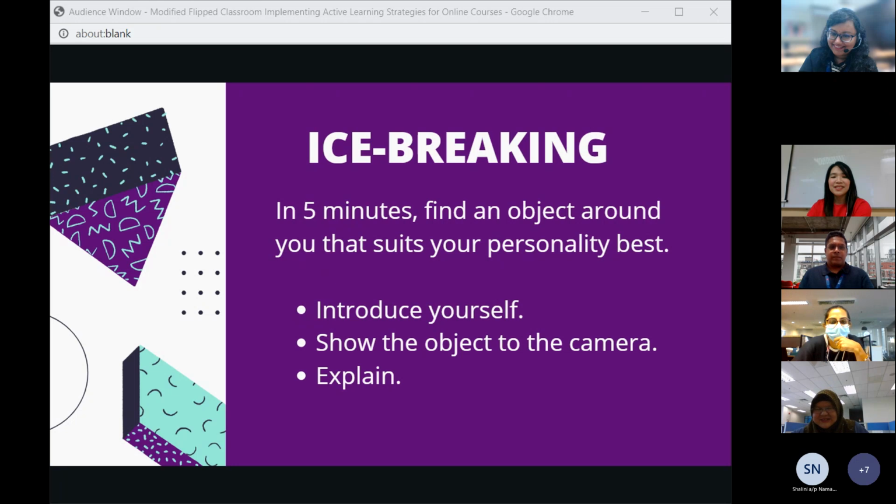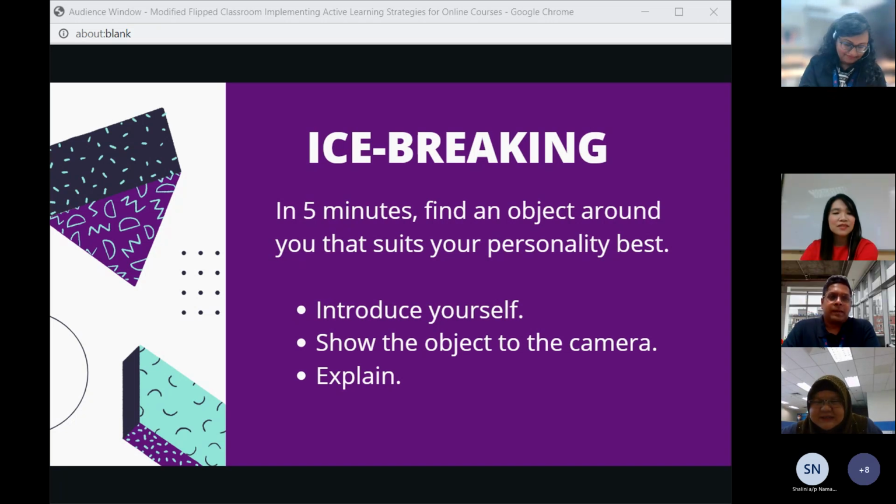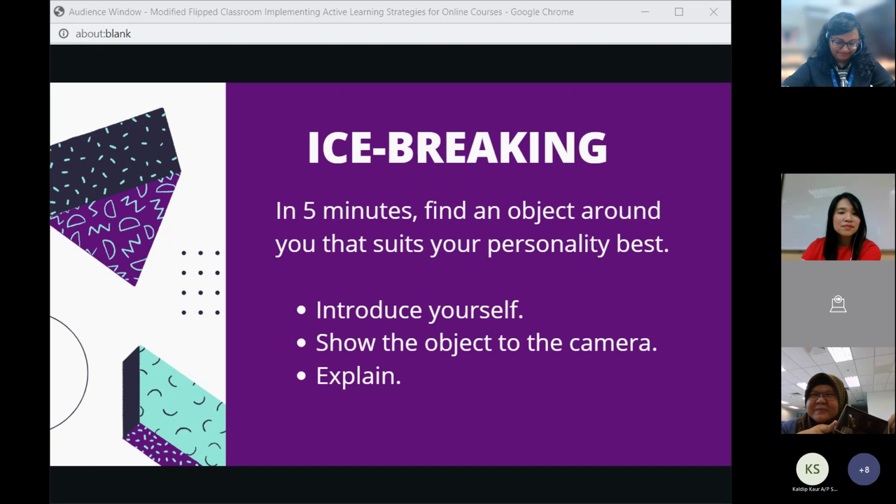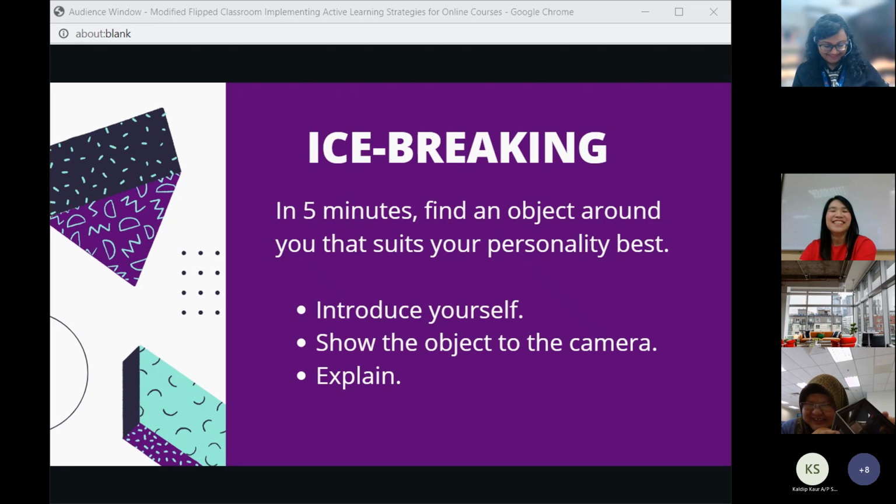Morning. Sorry, my connection is bad. Hi, my name is Fazlin binti Auluddin. I'm from BK campus, and I'm teaching in the same department as Mr. Sanjay. I'm teaching ID. So I think the best thing that suits me is actually this. Can you see this one? It's actually a model. Most of my students say that when Miss Fazlin is teaching the class, she must be asking us to do models. So it's related with models. So I think this will be the best thing to suit me.